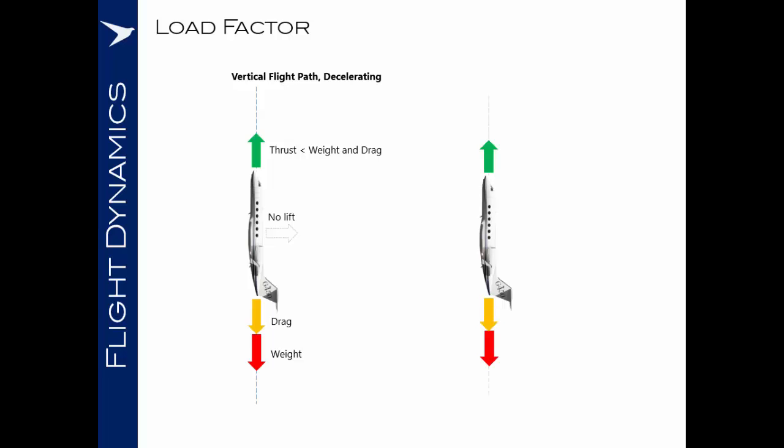If we take the same aeroplane and now generate lift on the wings, we'll be in a decelerating flight path, but not straight. And this acceleration in the normal axis will be due to the imbalance of forces. In this case, we have nothing to counter the lift that we are generating, so the aircraft will have a resultant force which will cause us to accelerate in the normal plane.